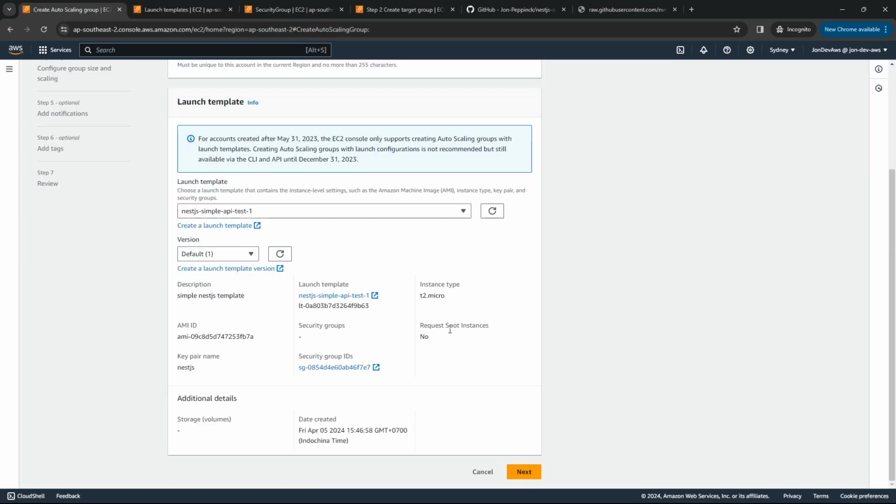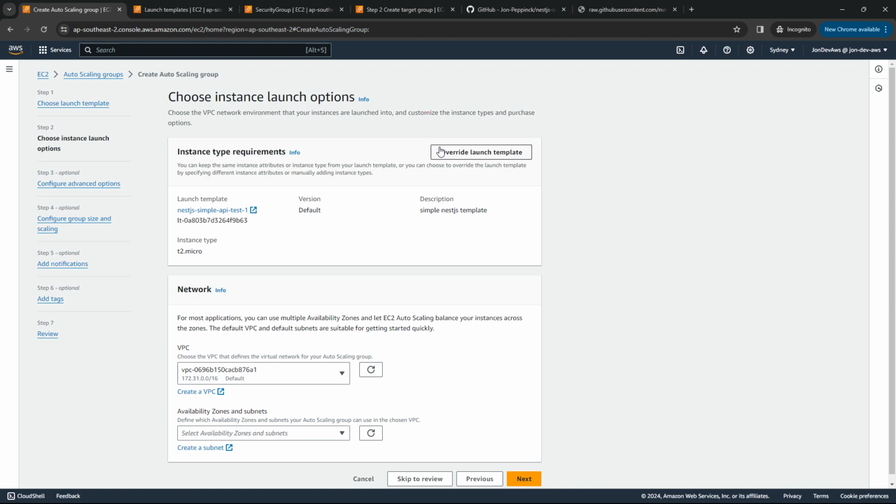So we can go ahead and we can just select that, and it just shows you some overview of those details there. We can see it has T2 micro for a free tier EC2 instance. And then we can choose the instance launch options. So this is just an overview, but you can override the launch template if you want.